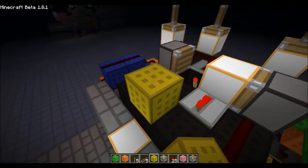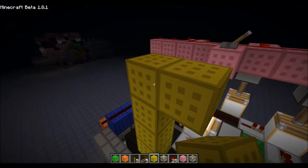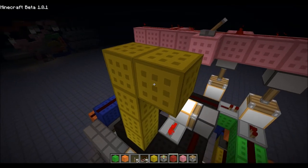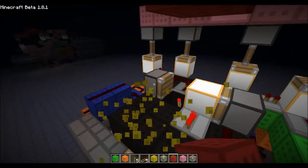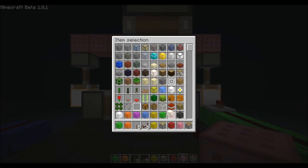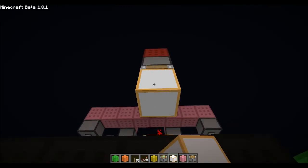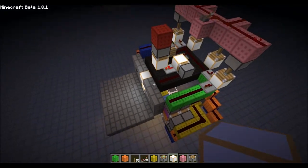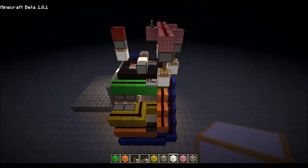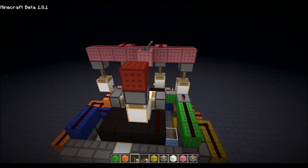And yeah, I want to be able to control the clock as well. And I'm going to use a different color for that. It's going to be a red circuit. Again, I'm going at a reasonable pace here. If you think I'm going too fast, I don't know. I've not gotten any complaints about the speed at which I build stuff.